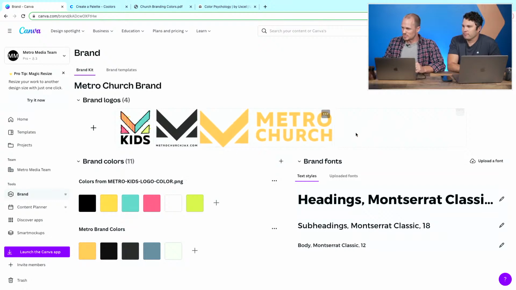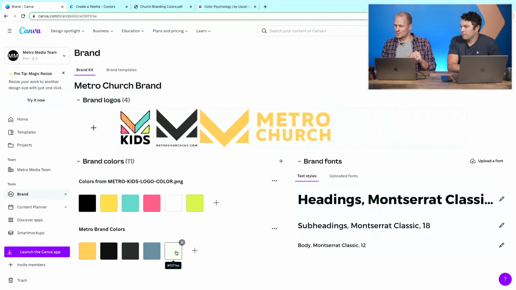And you can kind of see these brand colors in the images above, but we've got this yellow, black, a slate gray, this blue, and a lighter sort of mint white. And these are all colors that you've kind of decided on whenever you created the brand of your church. Yes. And I say you, I actually didn't do this. My pastor did this before we even joined the church. He had already had this laid out.